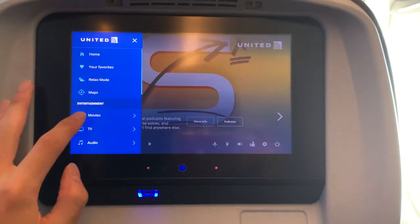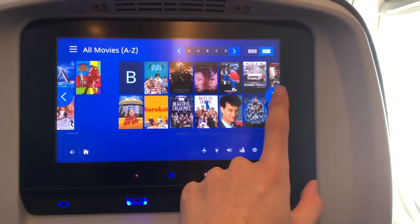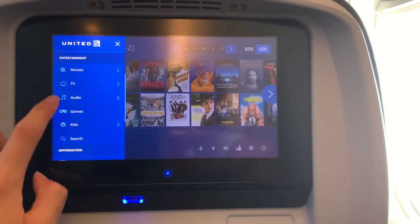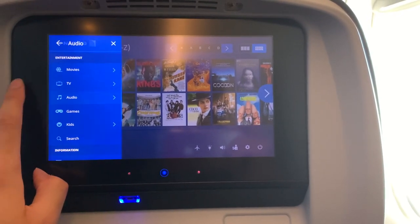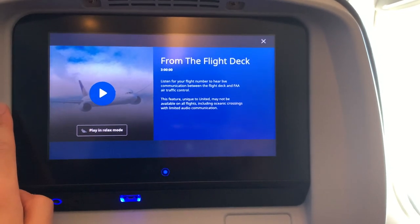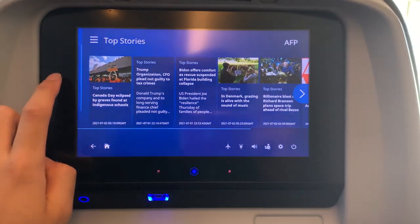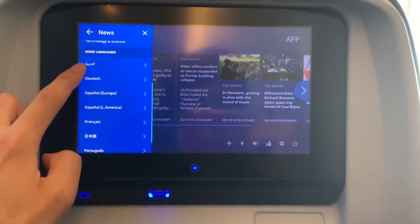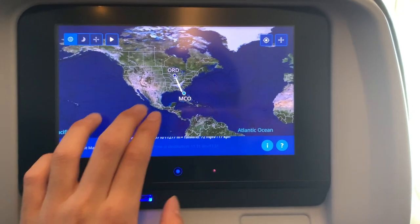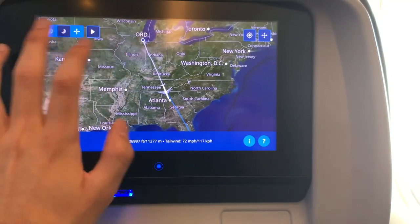The US legacy carriers all have excellent in-flight entertainment systems, and United Airlines is included in that list. The IFE system on the 777 is spectacular — the screen responds perfectly, and the system contains hundreds of content options across many different languages. There are also games and a dedicated section for kids. One very unique feature is that United is the only airline I know of to feature live ATC, allowing you to hear communications between the pilots and air traffic control. You can also read the latest news articles across many genres and languages, check the weather of your destination, and track your flight's progress through the interactive inflight map.